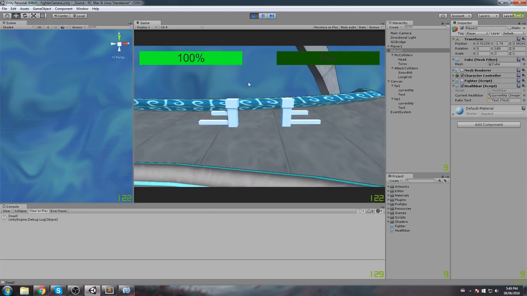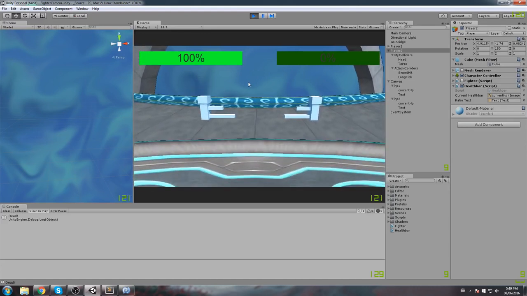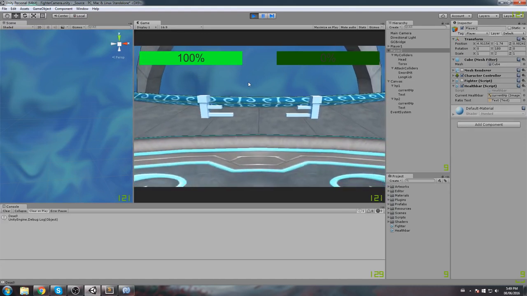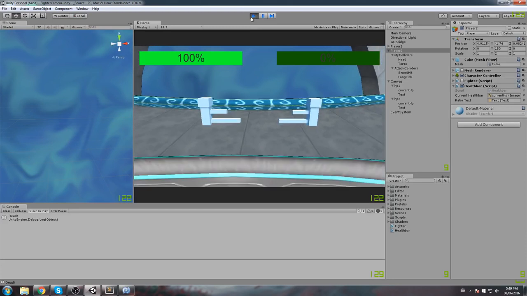Now of course all you need to do to actually turn this into a real fighter game is actually put some kind of cooldowns and block the user from being able to move while he's doing those animations, and of course animate your colliders. Other than that, I hope you guys enjoy, I hope you guys learned something.